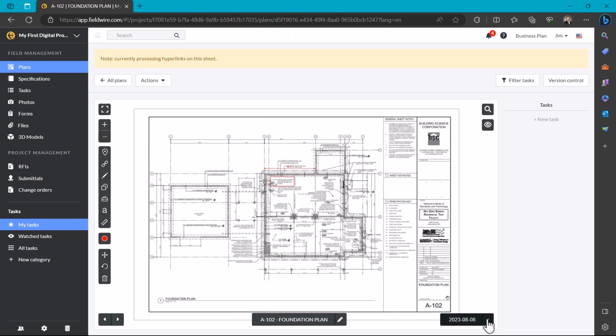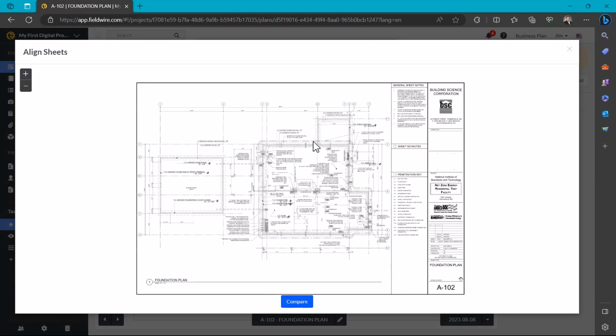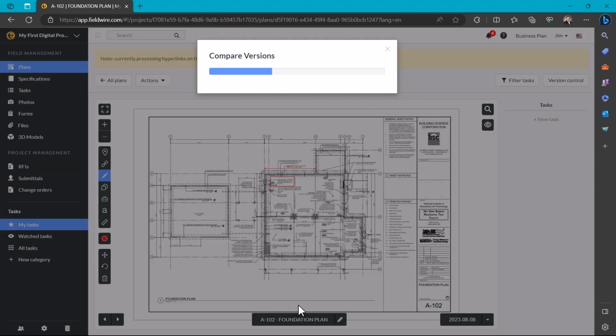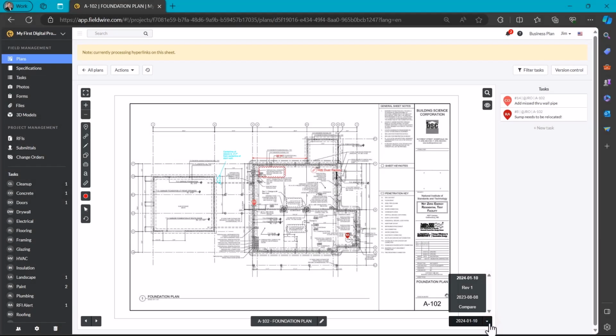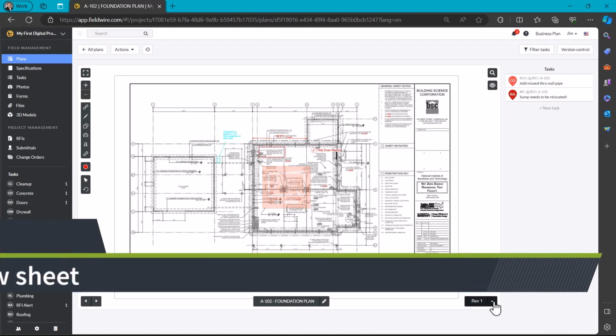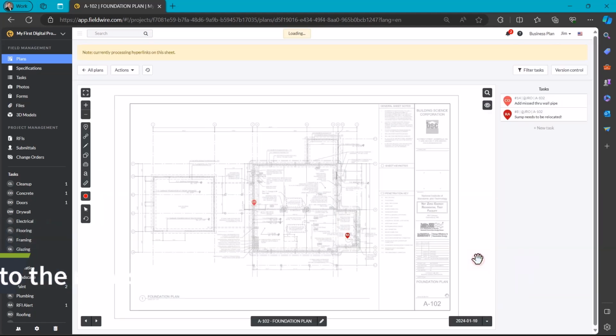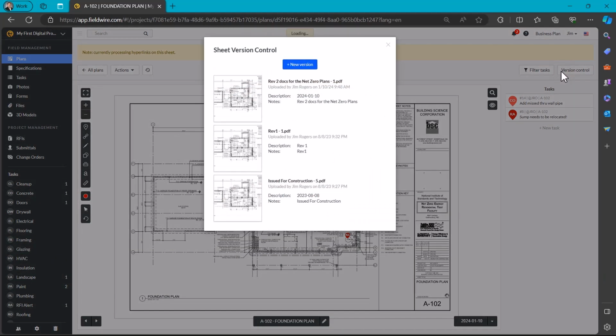I can even overlay them to compare sheets and help me find the changes that the designer made but didn't cloud. When the revision was electronically slip-sheeted into the set, the system also copied all the old markups onto the new sheet for me, so none of that information is lost, and it requires no time or additional effort.